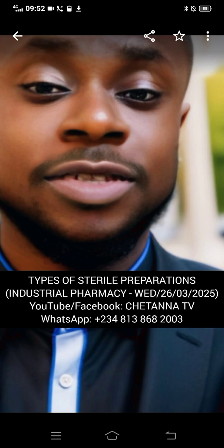So now, another thing I also wanted you to understand: we also have the one that enters the spinal column. What is the route of administration where the preparation gets in contact with the spinal fluid? What is that preparation? Intrathecal. God bless you. Intra what? Thecal. So intrathecal, they also come in contact.